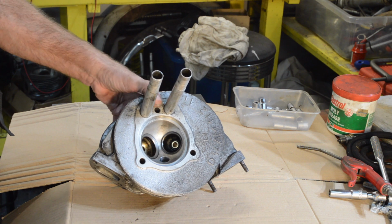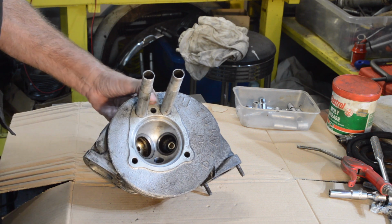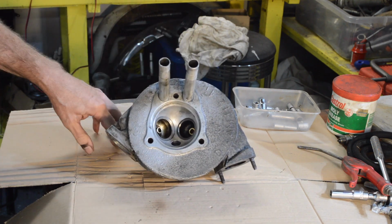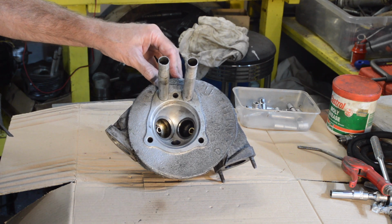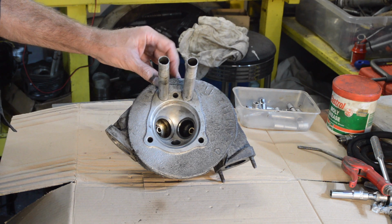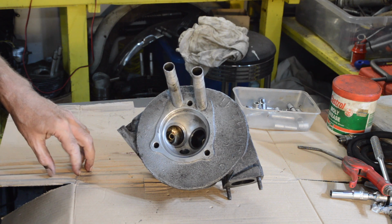The joys of old car ownership and using second-hand parts all the time. I don't know how much a new head is, but it's probably more than I can afford, stroke I'm willing to pay, because my time is free, so I just keep trying my second-hand stuff. But basically, a scrap head. Ho-hum.